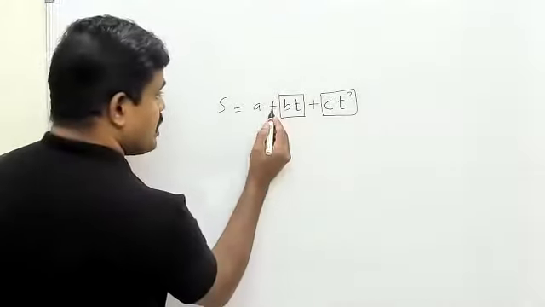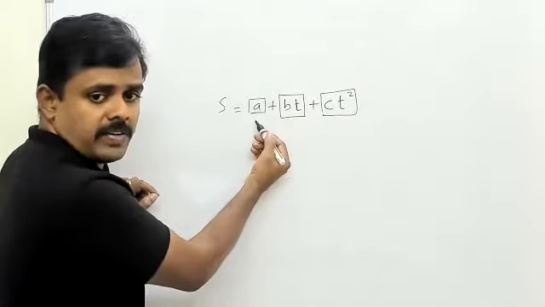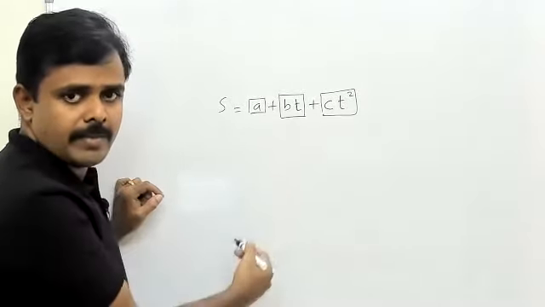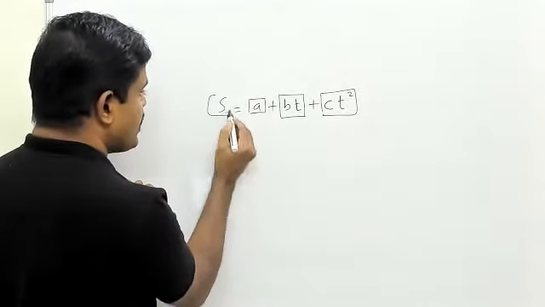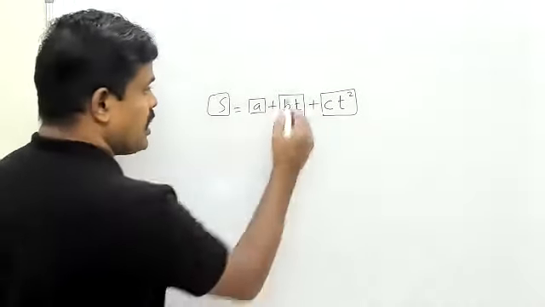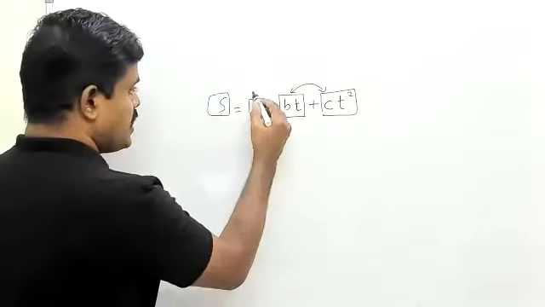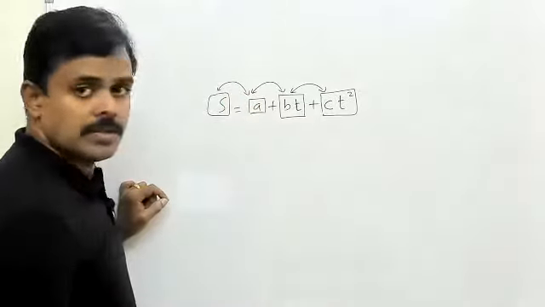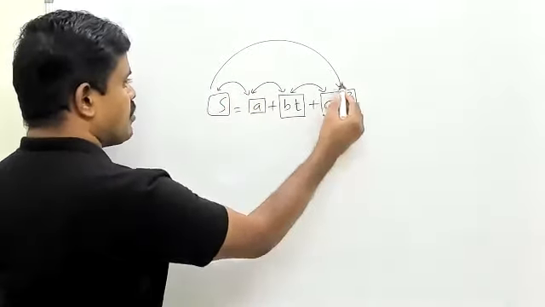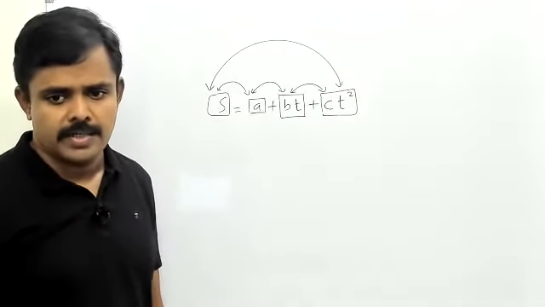But see the plus sign. What is to the right of it? BT. What is to the left of it? A. They must have the same dimension. And there is an equality sign. To the left and right, same dimension. So these two dimensions are the same. Similarly, these two dimensions are the same. So I could say these two dimensions are the same then. Am I correct?